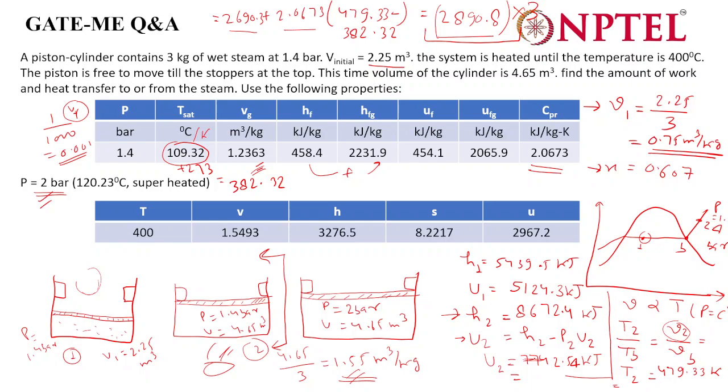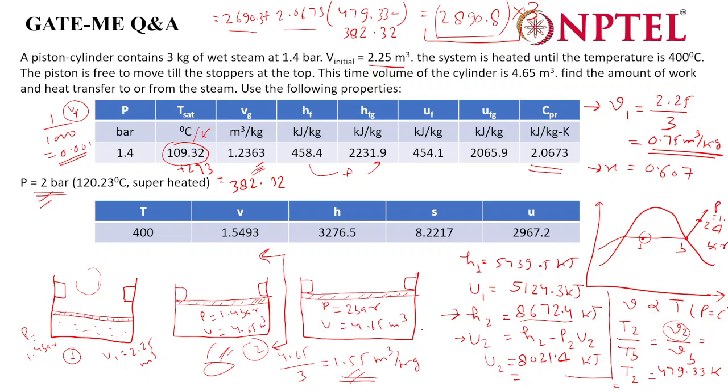I think this value is also wrong. I am calculating, then it is coming like 8021.4. Pressure you have to take 1.4 because it is a constant pressure line. 1.4 pressure is here. H2, this value you take. Pressure 140 kilopascal, you convert this 1.4 bar to kilopascal, 140, and V2 take 4.65. Then it will come 8021.4. Confirm this. Yes, sir.